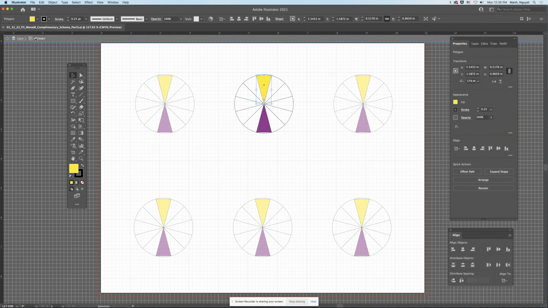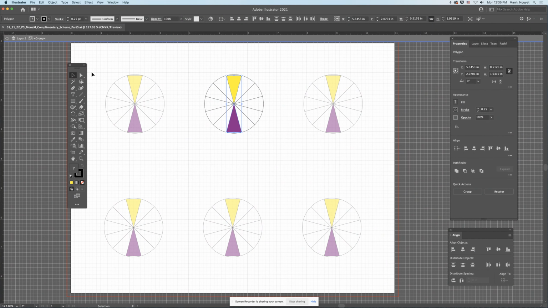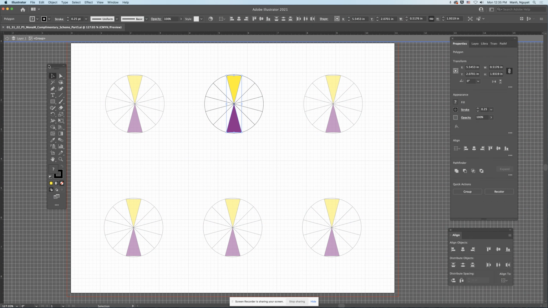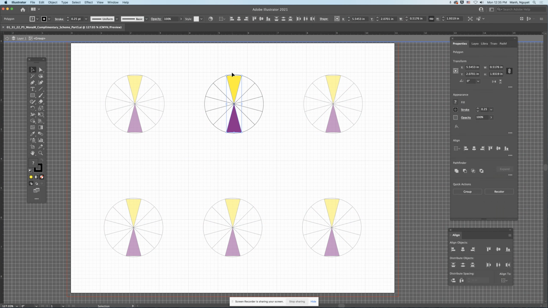And then I will hold down my shift key and add the violet into the selection. Okay, so I have 2 things selected in my group, and then I'm going to rotate it 120 degrees to the red location.